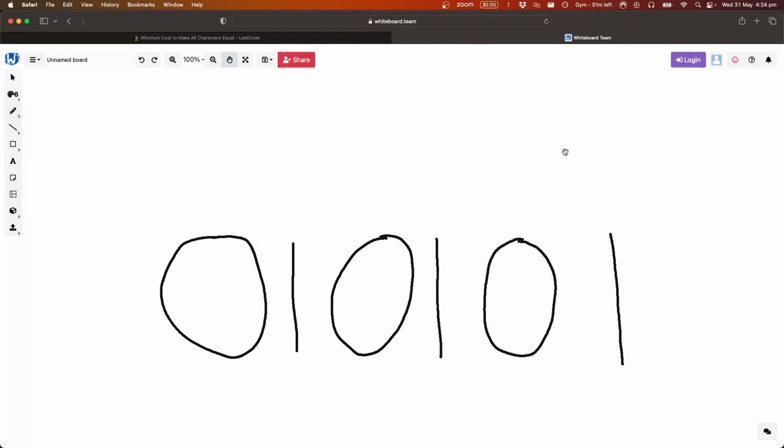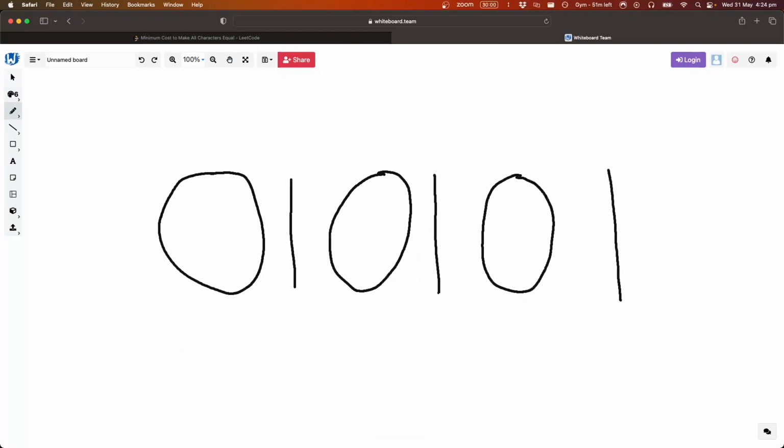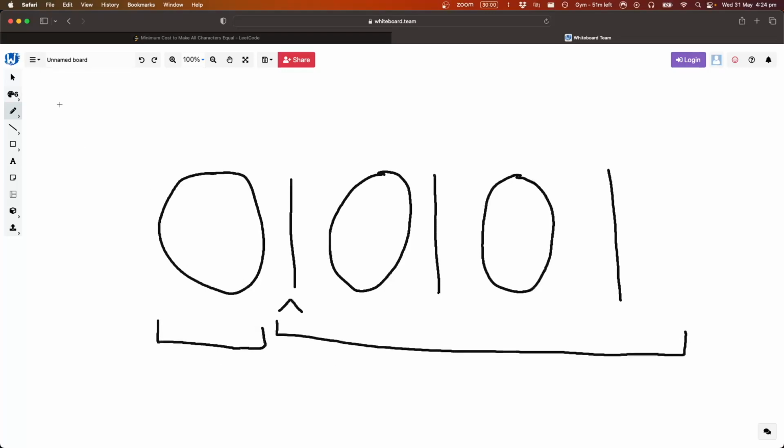Let's do one final example with the given example that LeetCode gave us, just so we understand it on a bit more of a larger scale. So again, left to right, this one's always fine, so let's not even bother checking it. Let's go here. These are not equal, so we can either change all of these, or we can change this. Pretty obvious that we would just want to change this one here.